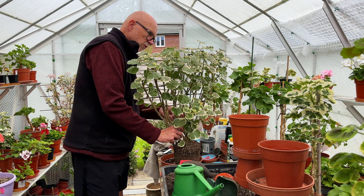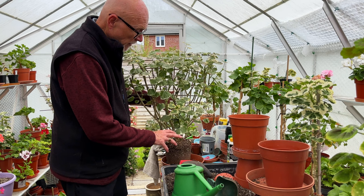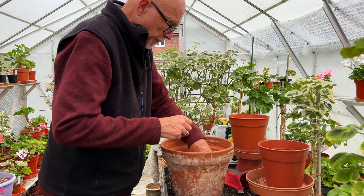But I'm just soaking this in the insecticide there, which I just have to do because of the mealybug. Now, using this insecticide, this Bug Clear Ultra, I'm just letting it soak up a little bit at the base. Nothing too much, doesn't need a great deal, hasn't got any, but I'm using it as a precaution, I just have to.